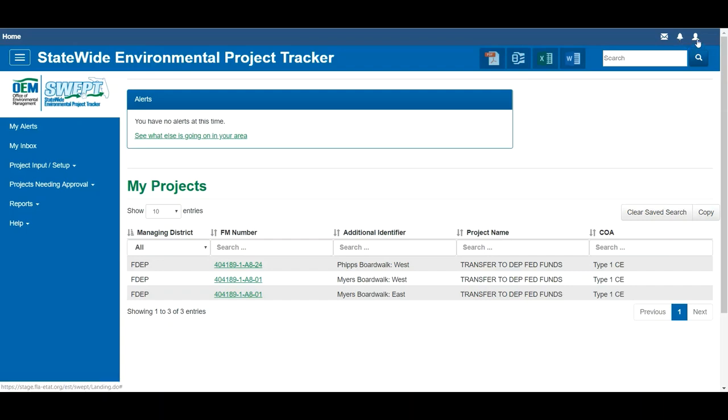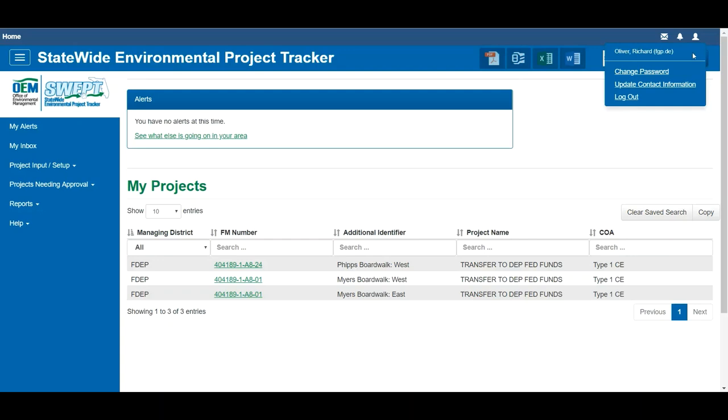The person icon contains the personal account settings. You can change your password, update your contact information, or log out of SWEPT. Depending on a role a user has, the option to delegate authority may also be displayed. This allows the user to temporarily delegate their authority to another user so they may take action on their behalf. For example, if a project manager is on extended leave, they can delegate to another user.